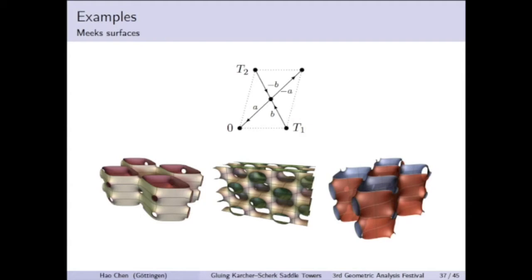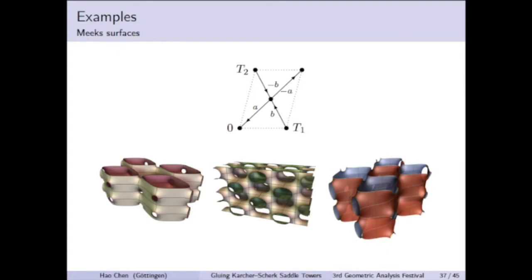The graph is represented in a flat 2-torus, which appears here as a parallelogram spanned by vectors t1 and t2. It has two vertices, four edges, and two faces. The genus of the surface is 1 plus the number of the faces, hence the genus here is 3. If one vertex is put on the corner of the parallelogram, then the balance condition forces the other vertex to lie at the center.